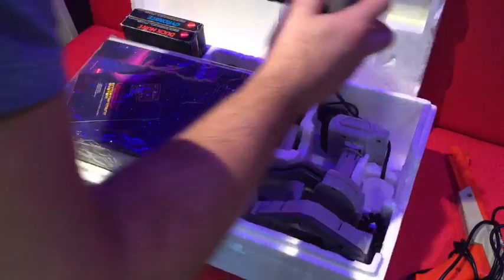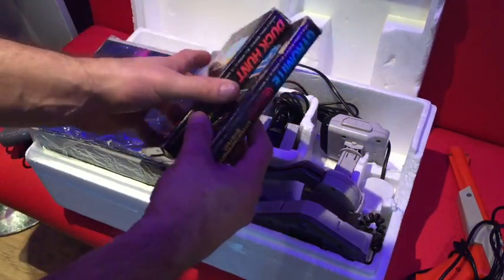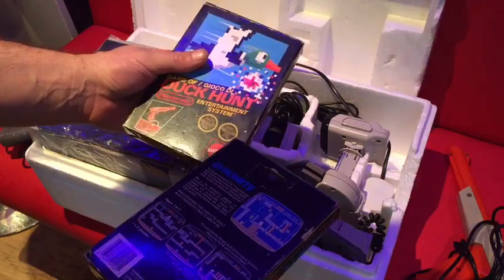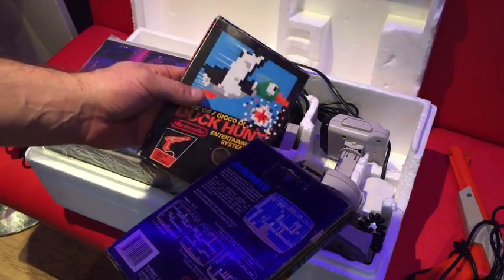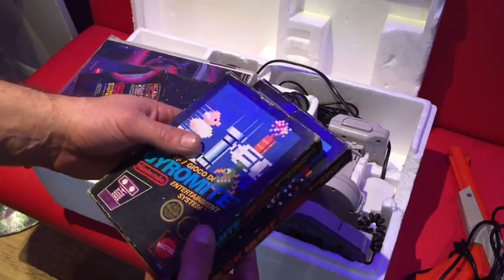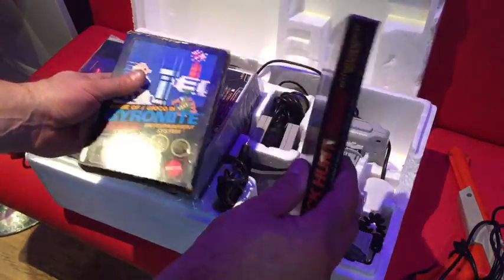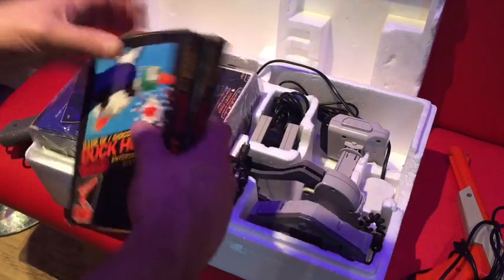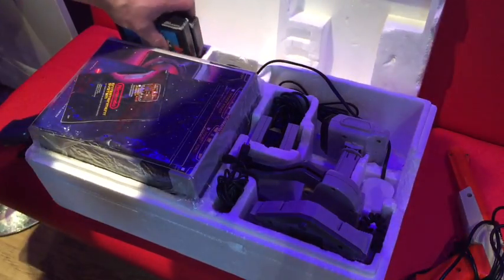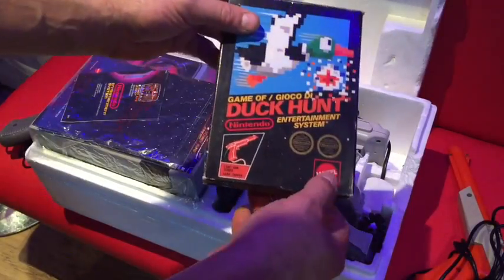So we've got the Zapper, we've got the 2 games, Duck Hunt, which I didn't have a copy of, and I don't know whether to take that out and put that in the rest of my other Black Label games, or whether to leave it in that box, because I don't actually have a copy of that. I don't know. Yeah, I'll put it back in there for now anyway, but they're really nice, in good nick as well. They're the Mattel version as well.